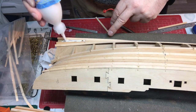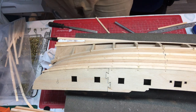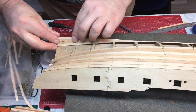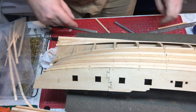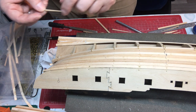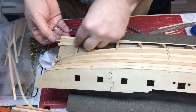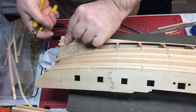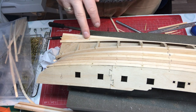So this time we're going to glue the whole of this surface. Drop our plank in. And then on this point here, where we've got a little bit of a gap, I'm going to take a bit of an off cut from a previous taper and just ram that into the gap, which will fill that gap nicely. And we don't have to worry about trimming or cutting anything because we've just used an off cut basically.